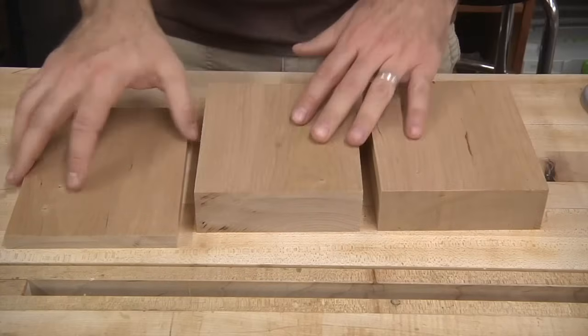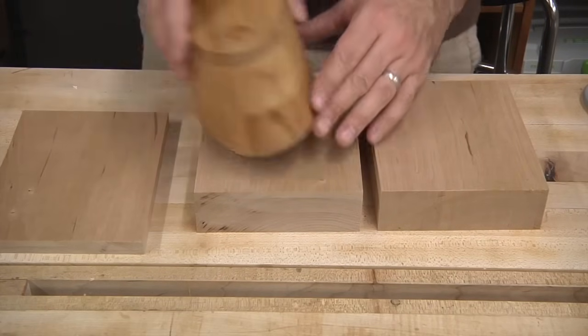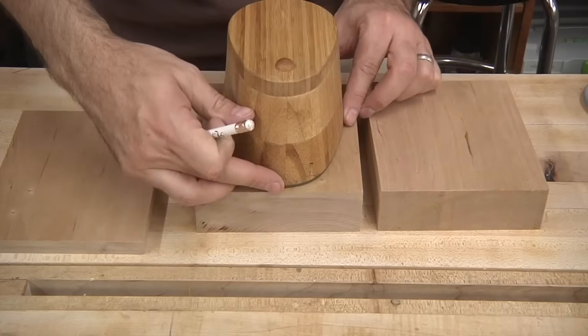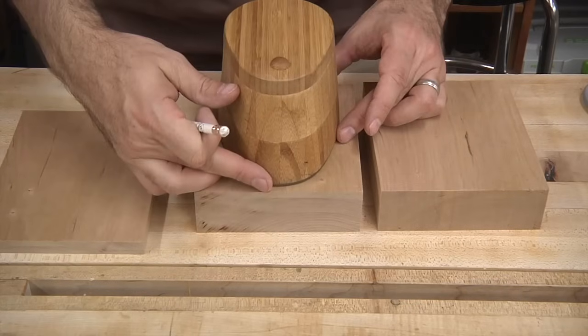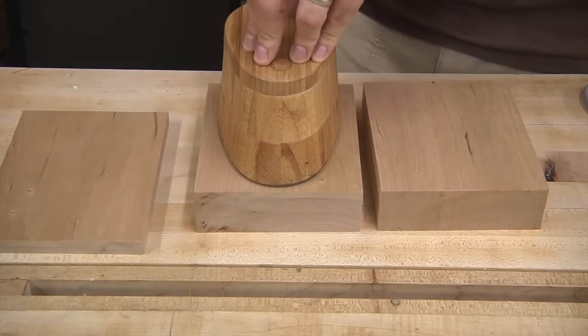I'm starting with 2 pieces milled to 1 5/8 inches thick and a lid piece milled to 1/2 inch thick. The length and width need to accommodate your desired shape. For this teardrop shape, you're looking at about 5 by 5. I used the old salt cellar as a template for reference.